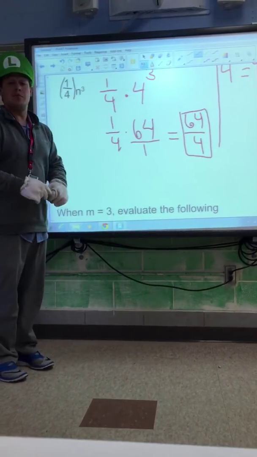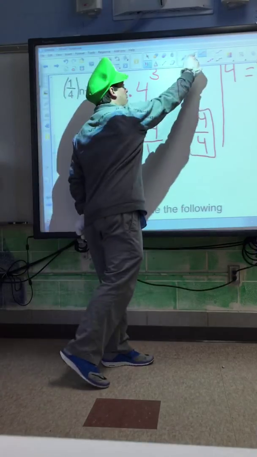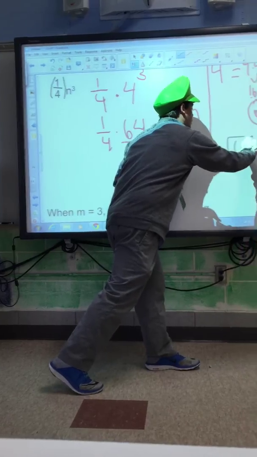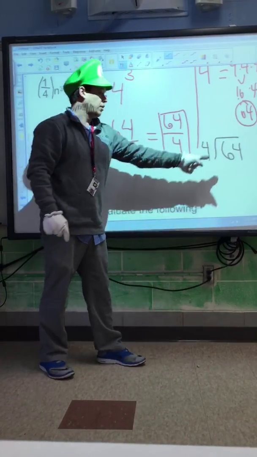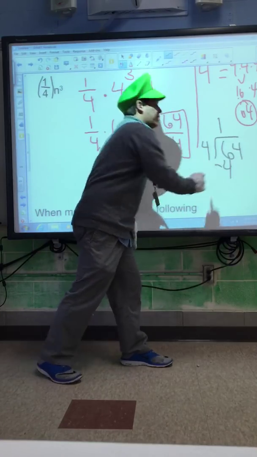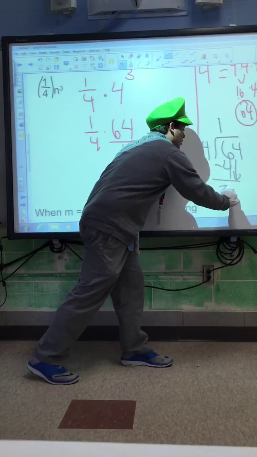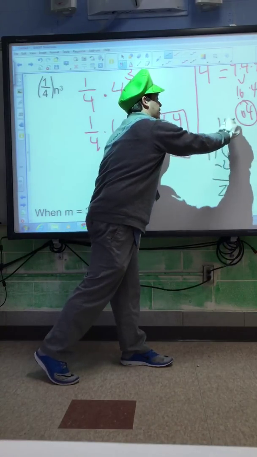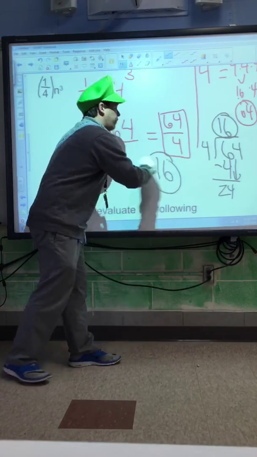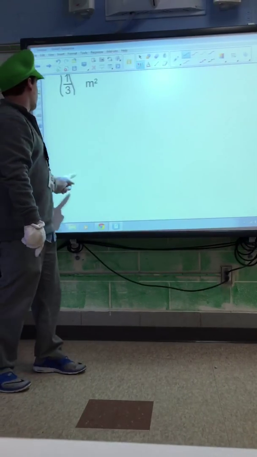Now that's an improper fraction. That is one acceptable answer, 64 over 4. However, I'm going to change this to a mixed number and see what I get. So I have 64 split into groups of 4. 6 split into groups of 4, I know I can give 1 to each group. If I had 6, I gave out 4, I have 2 left over. I bring down my next place value. 24 split into 4 is 16. So 16 over 4 is an acceptable answer, but that is also equivalent or has the same value as 16 wholes. In case you need a second example, we're going to look at one other one.